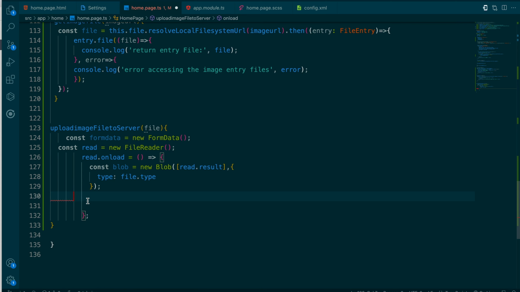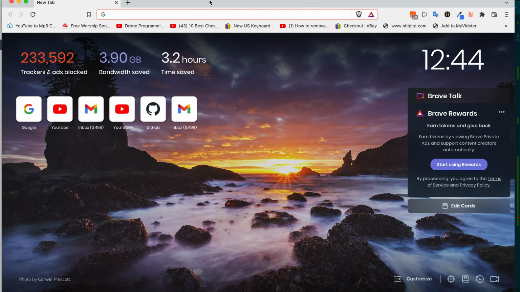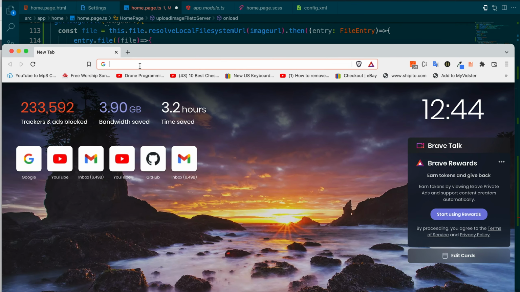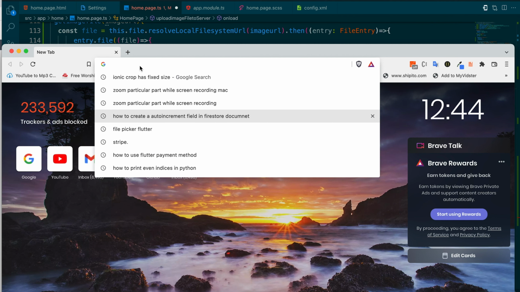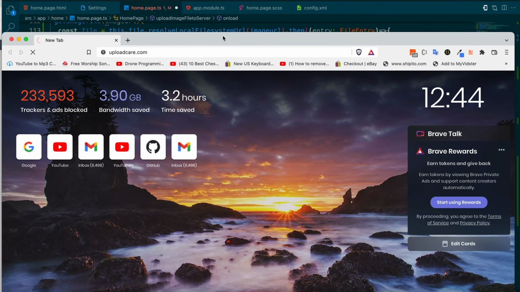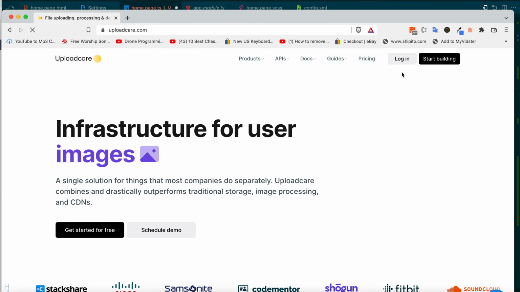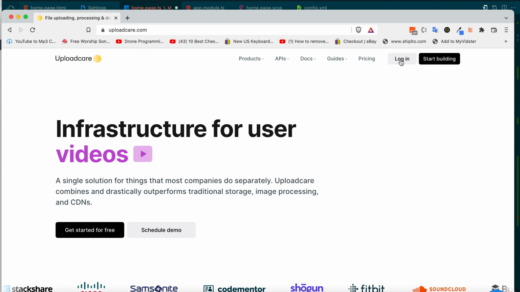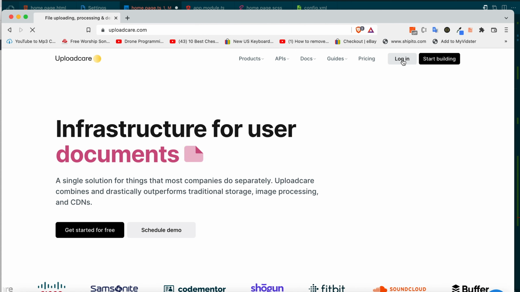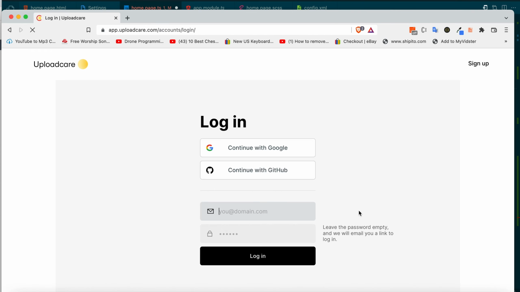So inside here then we'll append our data content. But before we do that, I think we need to create our account on Uploadcare. So just type in Uploadcare right there in your browser, and you can go to login if you have an account.